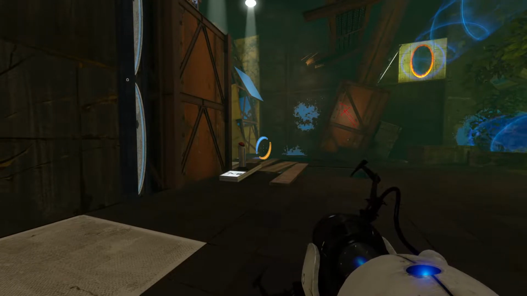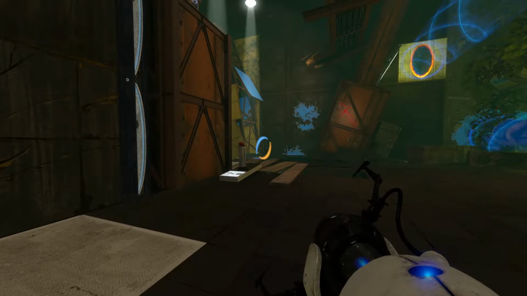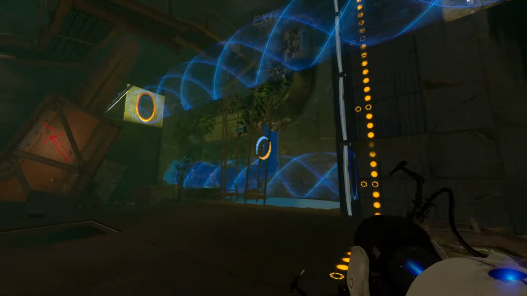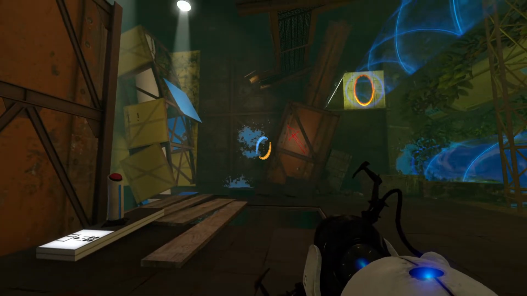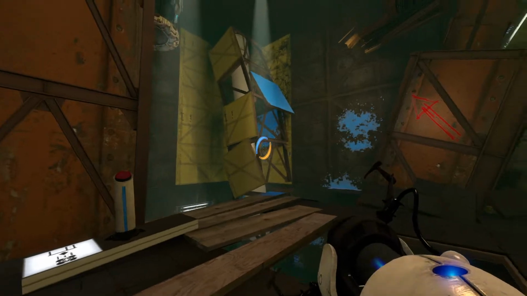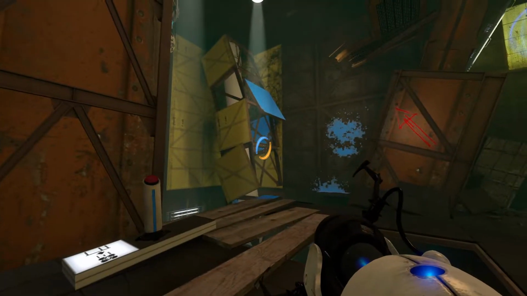And as you can see so far, the levels are very linear. There's some stuff where you have to do something and you'll go back and forth a little bit, but in general you're always moving towards the next step. And there's not much extra stuff to do. There's no side rooms and stuff like that.